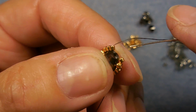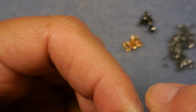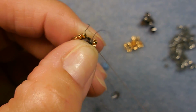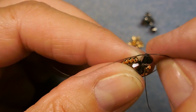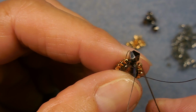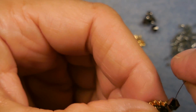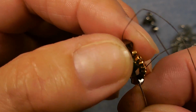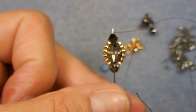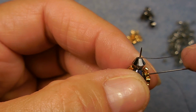Okay, so I'm just going to take the bicone and I'm going to come under these 2 threads on the side, and this is where we're going to get that wonky first bead straightened out a bit. So come up. So you're just brick stitching that bicone on, and at this point, if it's not sitting straight, just put it straight. Okay, but right now you've got to get that wonky bead straight.